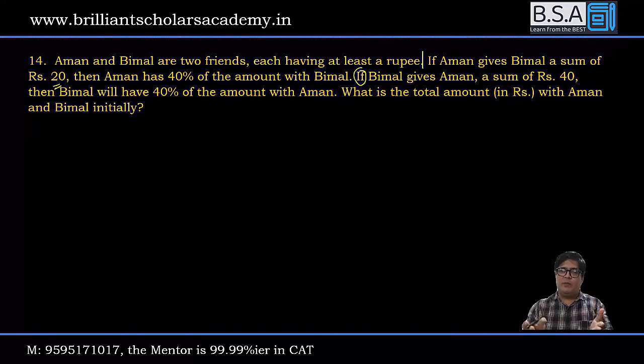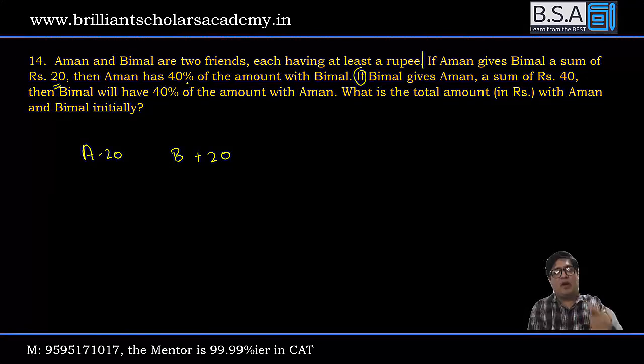So I'm giving money between two people, plus minus karna hai percentage. A question seems simple, and yet you will find this question in previous year CAT. CAT 15-16 के आसपास you will find a similar question. I am saying the money with Aman is A, money with Bimal is B. उनके नाम से वेरिएबल ले लो. If Aman, अगर Aman 20 रुपीज देता है Bimal को, तो अपनी जेब से when the money is given, तो अपना पैसा तो कम होएगा ना. Then Aman has 40% of the amount with Bimal. तो ये जो A minus 20 है, it is equal to 40% of this.